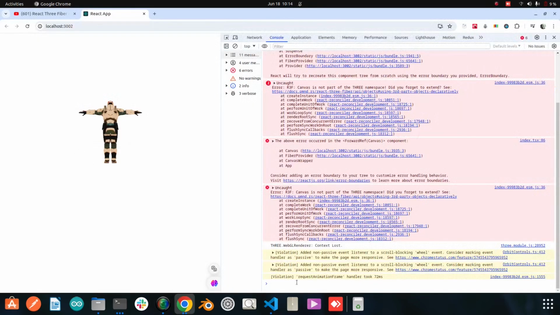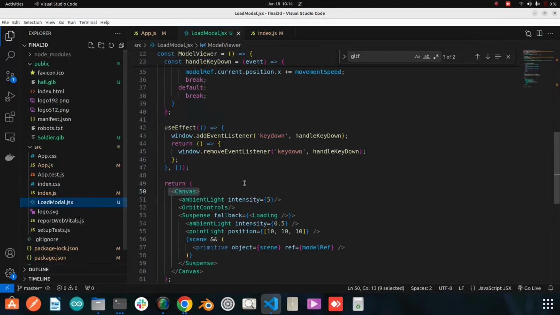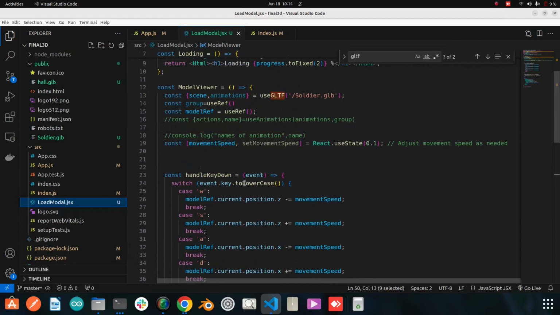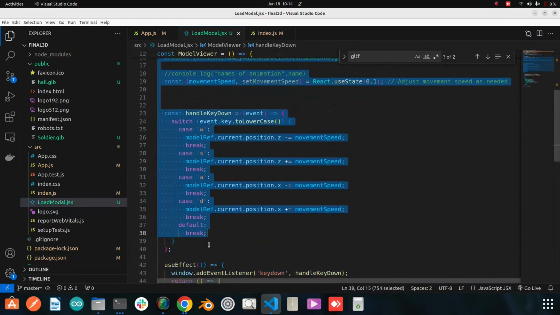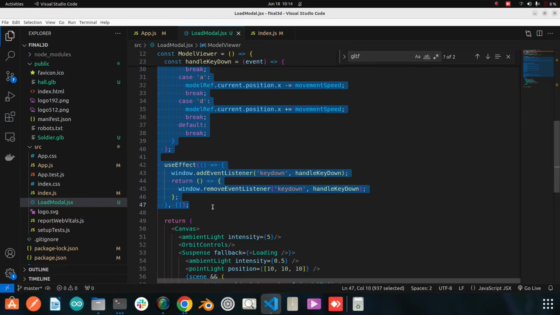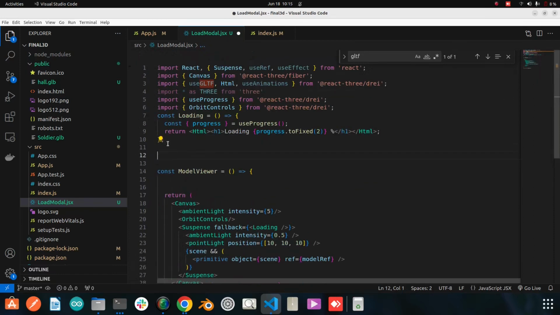Now it is gone. So another way, if you want to use it in a Canvas, is to cut this whole thing from here. I cut this, and now I make another component.